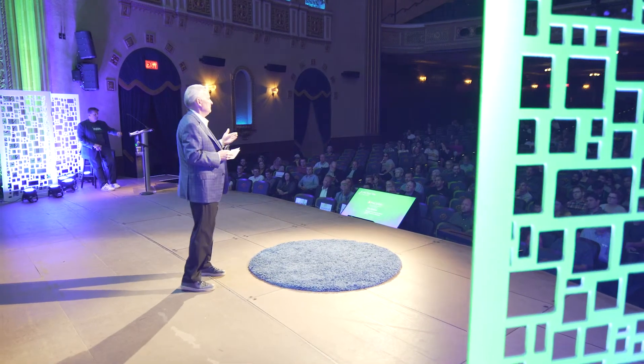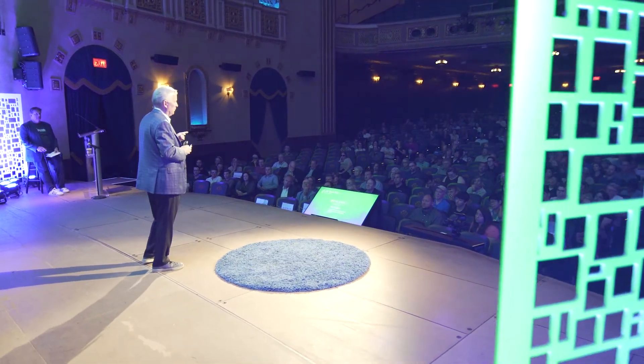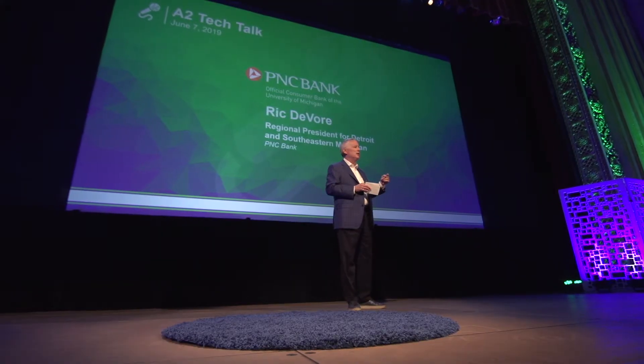Fast forward to today with real-time payments. In this era of full employment, let's say you're a nursing home operator competing for part-time talent. Wouldn't it be cool that when an employee leaves your nursing home and before they hit the ignition switch in their car in the parking lot, you've already paid them? Pop them the money right there — that's where we're at now. I use that old car dealer example as 'that's then,' and this is now. We still do that — it's called indirect lending — but really what we're talking about is real-time payments.